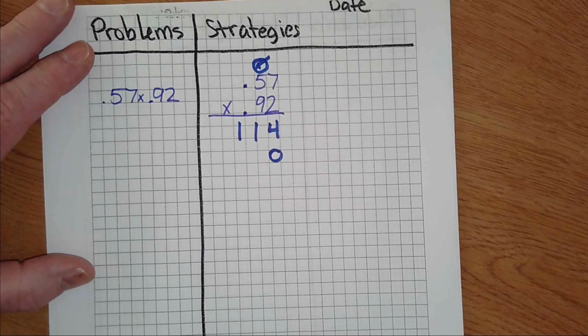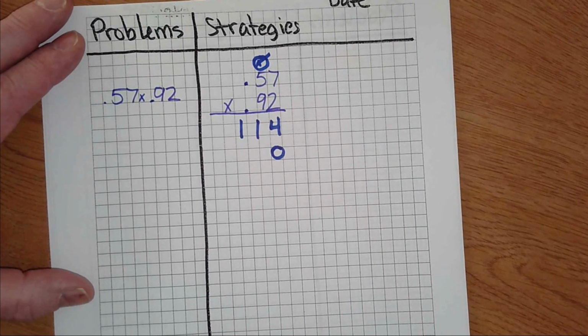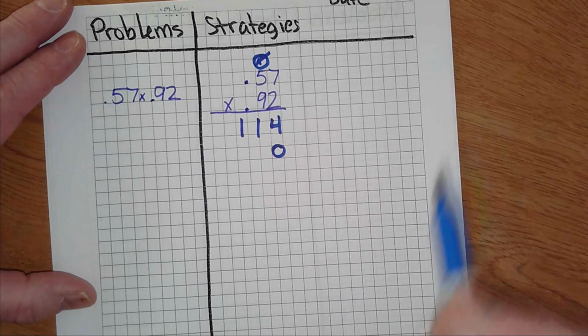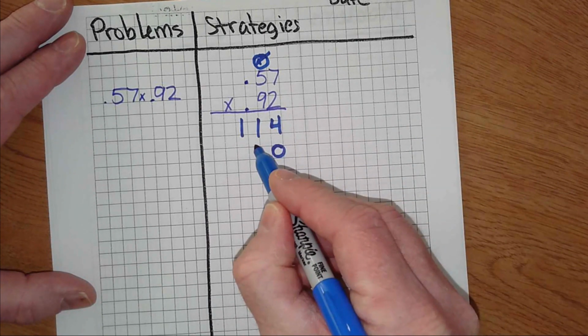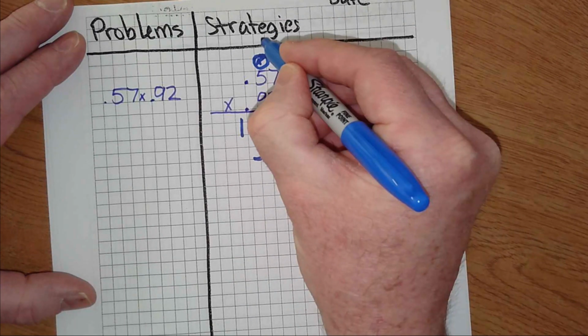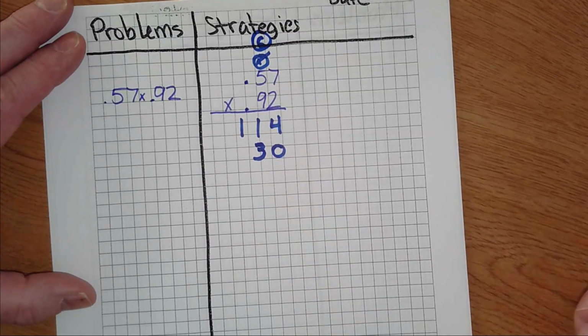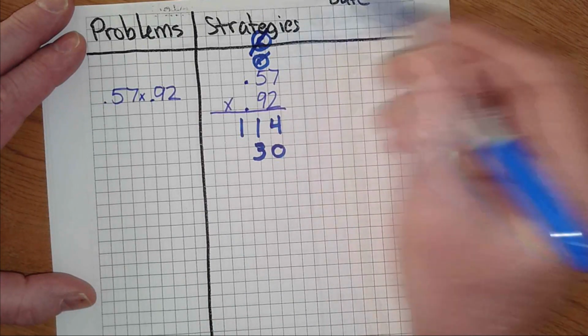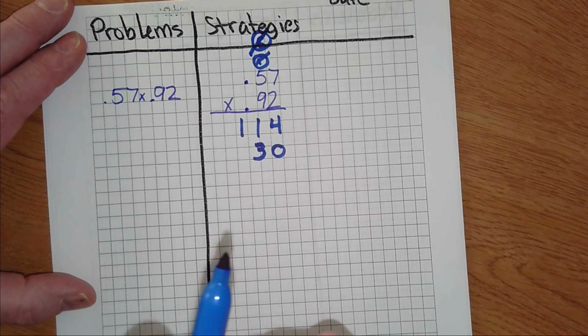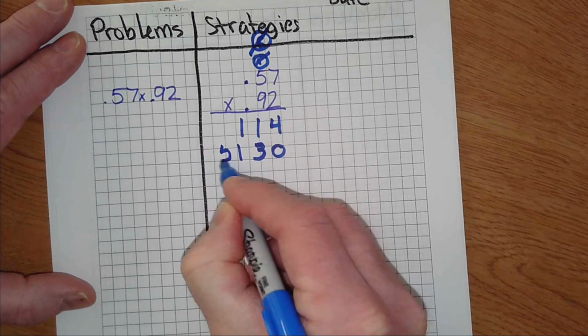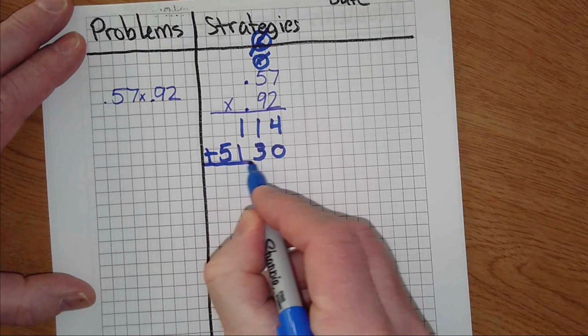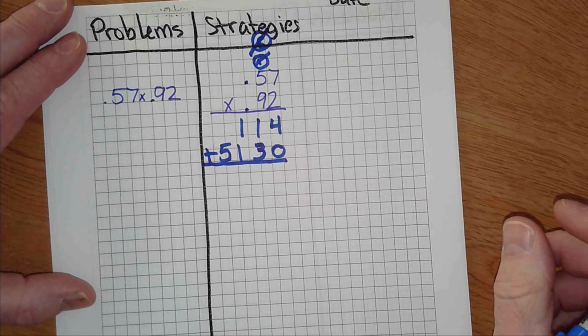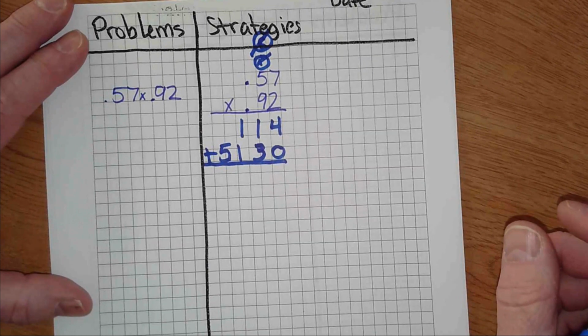What are the next two steps, Samuel? And you get 63, regroup, and you get plus 6 is 51, and that goes below. We just add it up as is to get our digits, and then we'll put the decimal in the right spot in the end. What do we get when we add those up, Elian?